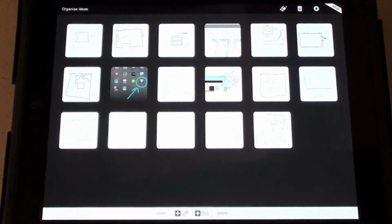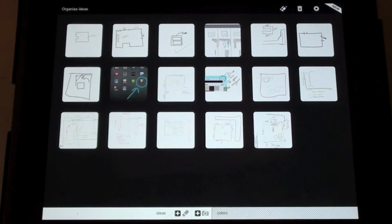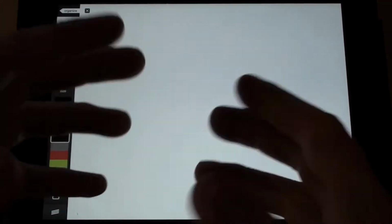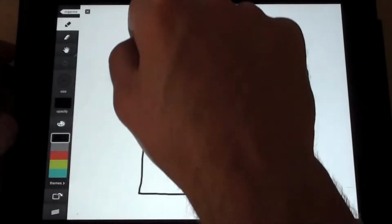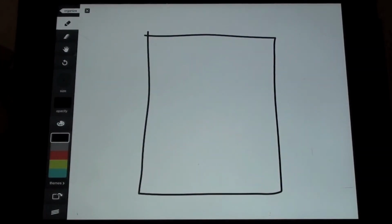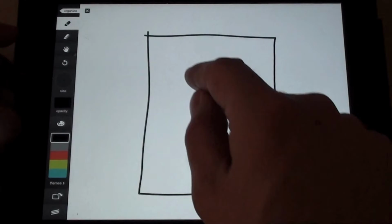So we'll jump right in here, and I'll first show you how I use it when I'm sitting with a client either in the store or out on a job site just taking some notes. You click New Idea, and you're presented with this blank screen that you can think of as your piece of paper. You can pick your color down here, marker size, and simply start drawing. You can use your finger, or if you get a stylus that works with the iPad too, you can write with it just like it's a pen.